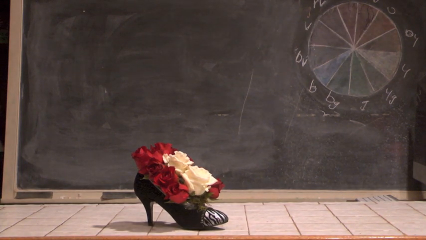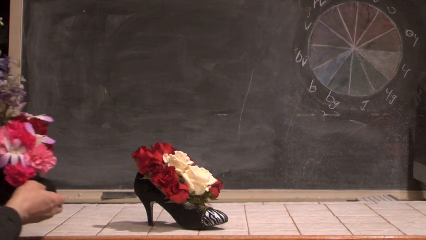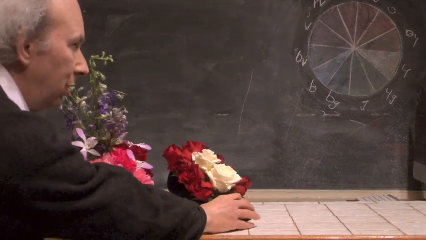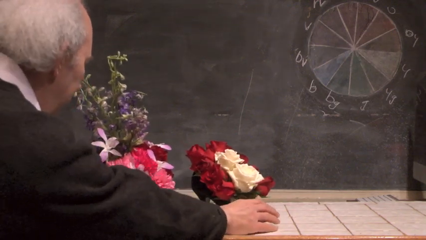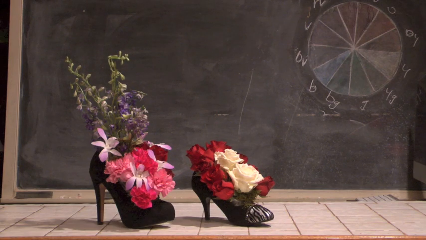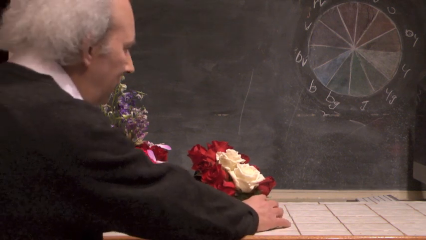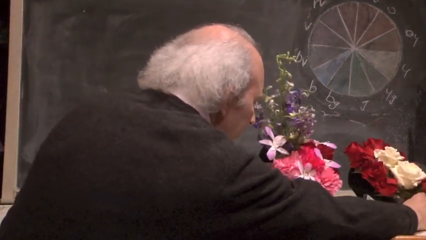Here's another example. Again, playing with the concept of using an actual shoe. This one's a little bit bigger, and you can see we got a lot more in this particular one. In this particular base, we've got some pink carnations, some darker pink mini carnations, a few of our dendrobium orchids, and then again, some of our larkspur worked up here to give a nice, interesting effect. You can really do an infinite number of variations on these kinds of things to come up with some really, really cool ideas. Well, my viewer, what else do we have to show you?